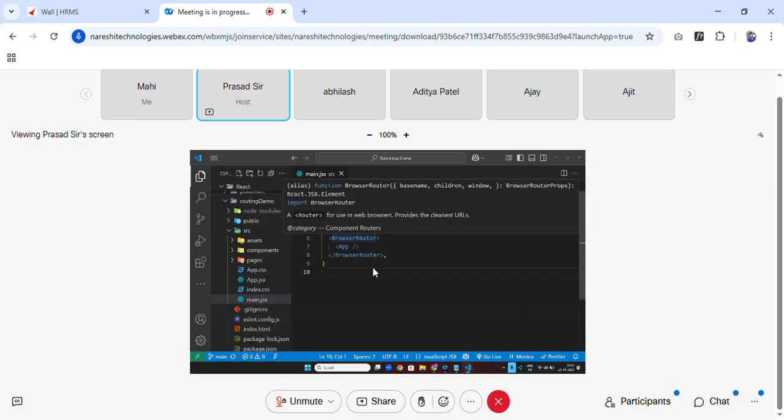Actually, this browser router contains all the routes, whatever you are using. Those are all in this browser router container only. So if you put the whole app in the browser router, it means in this app I am going to use routing. All the things in this app are allowed to use routing. That is the logic of browser router.